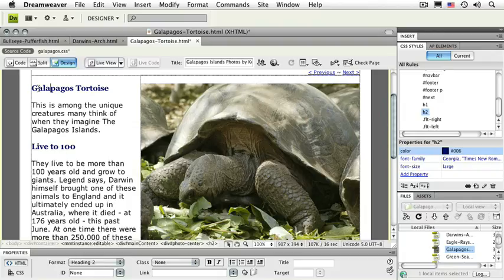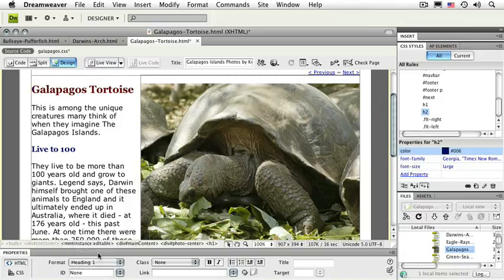Similarly, if I want to change the style on this headline back to H1, you can just put your cursor anywhere in the headline, come down here, choose the H1 tag, and you'll see now I have my headline 1 and my headline 2, and separate styles for each of those.